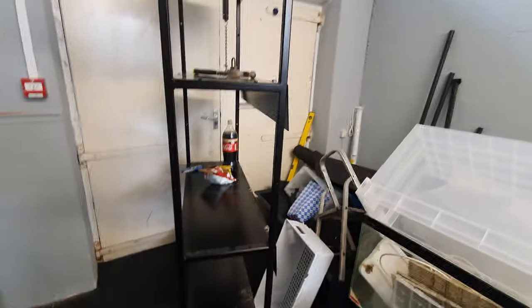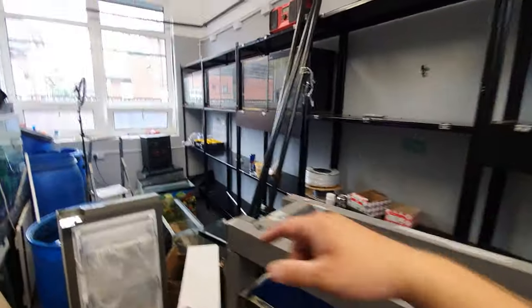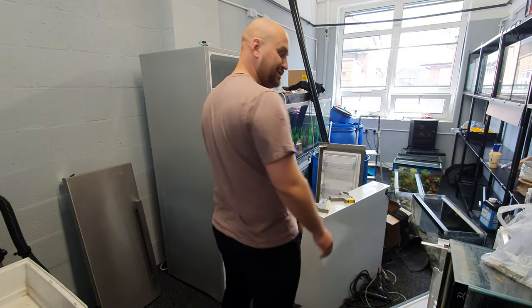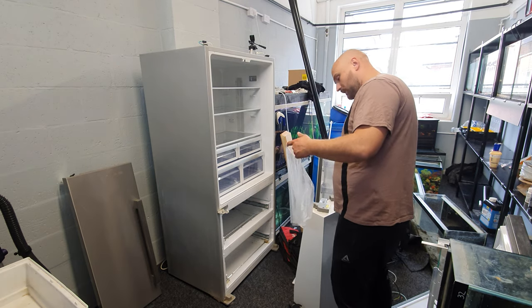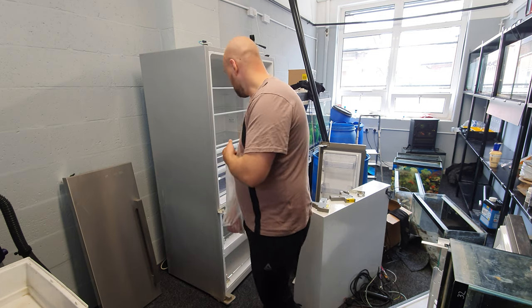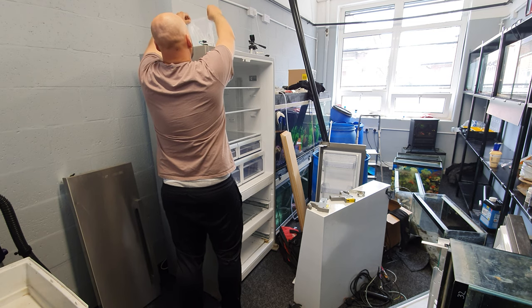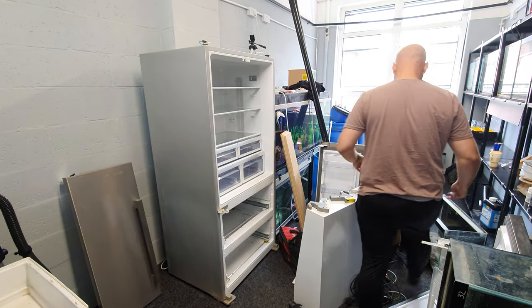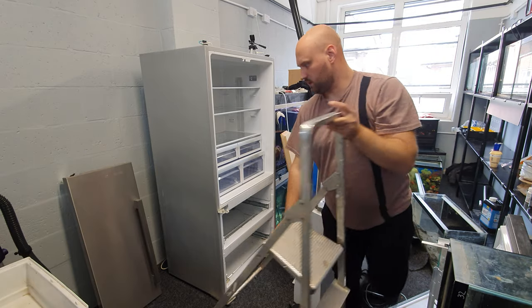So today I'm fitting in aquarium stands, fitting in the fridge freezer, getting all that hooked up, cutting the carpets down to put onto the aquarium stands, cleaning out a load of tanks, and getting them all full of water. It's not just the glamorous stuff you guys get to see — it's also the unglamorous stuff like putting fridge doors on. I'm going to fast-forward and power through a lot of bits and pieces. It's a process and I wanted to show you that process from start to finish, not just show you the good stuff like the fish coming in.